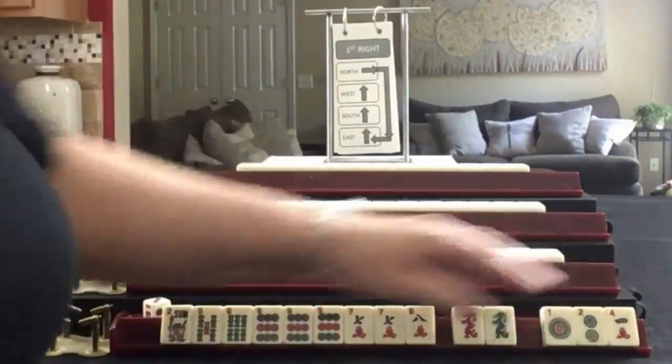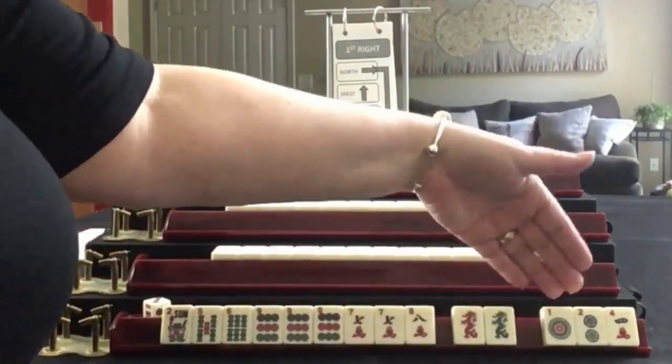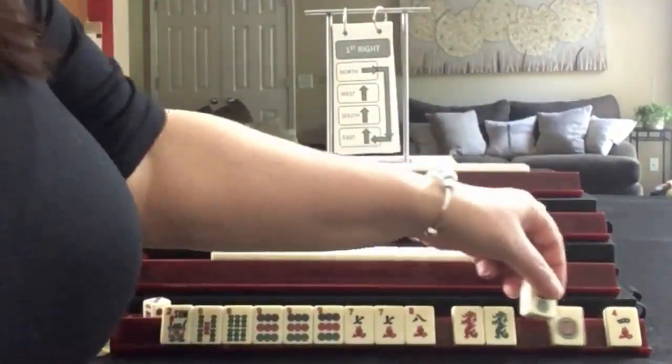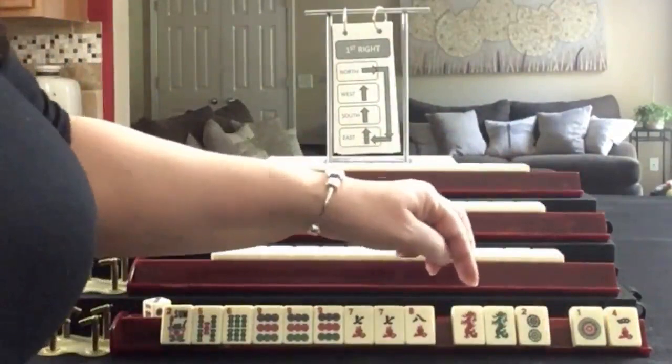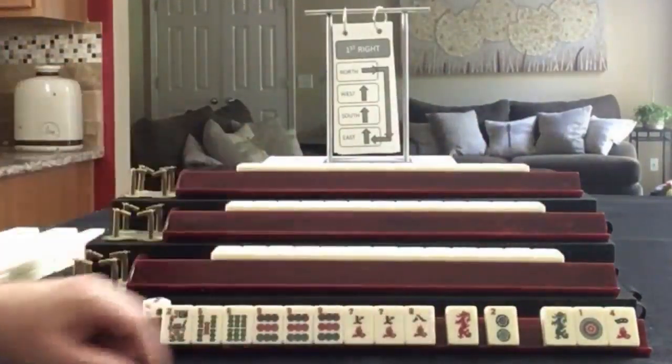We have 1, 2, 4 to pass. That is risky, especially with the year being 2021. So what I would probably do is keep the 2 and give up one of the dragons. I think that's what I would pass.